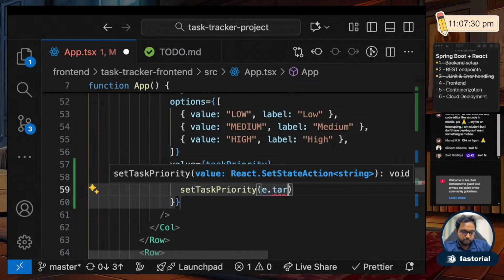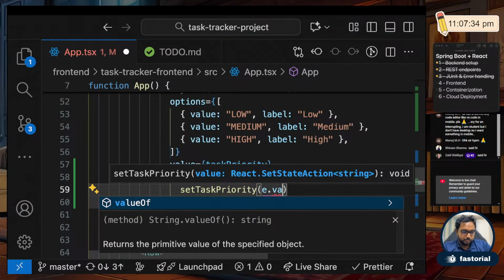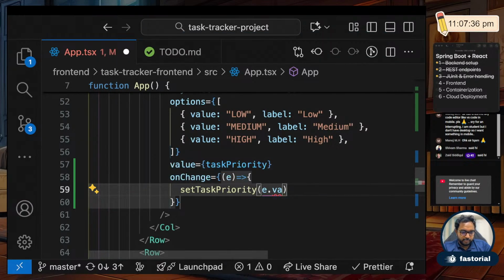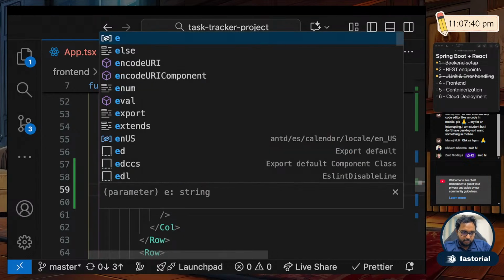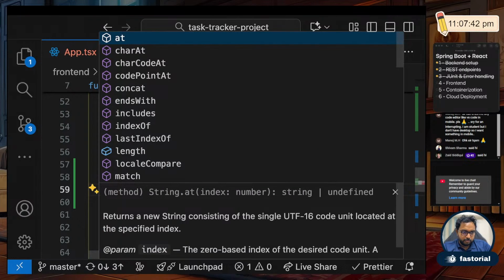Oops, you see target didn't come, so I think it will just be e dot value. Hey, why is this not working? E dot text.